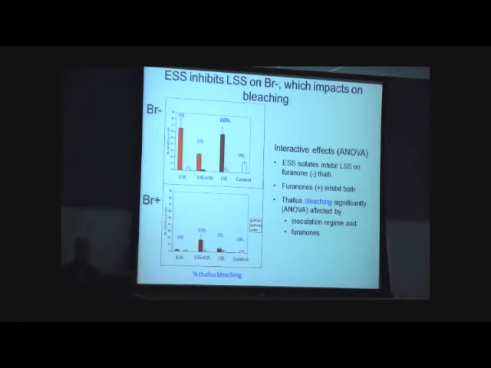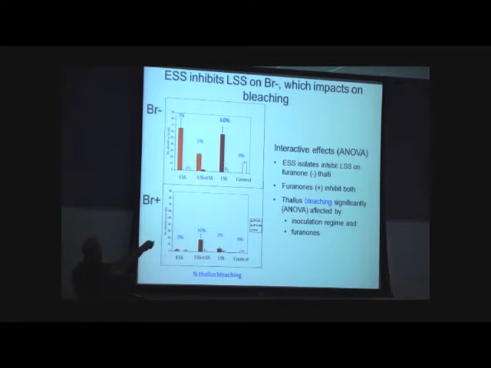Now these are pared back experiments in the sense that we're working with a couple of microbial species, we know the diversity is high. But within that constraint, what it basically shows is that Furanones are strongly inhibitory, which is no surprise, both early successional and late successional. But if you remove the Furanones, then you see inhibition of late successional species by this early successional species.